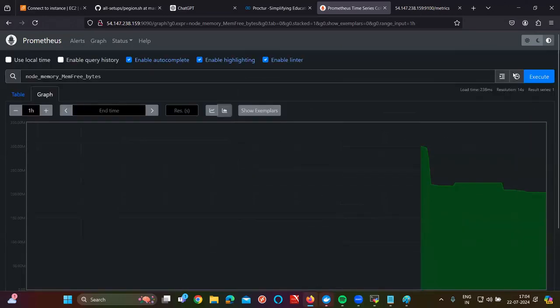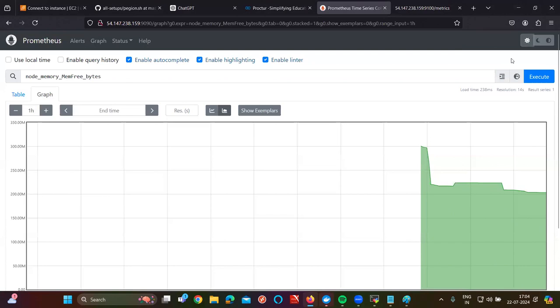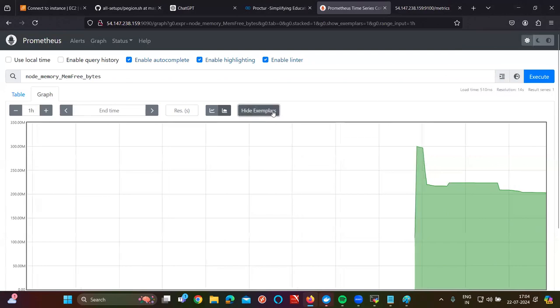You can see anything. Okay. And the better part is you can change the background also. Currently, what is the background theme here? Dark. But I like bright. So you can go in and change this one. So it becomes bright now. Like that. And the worst part is, sir, Prometheus is going to be very good.